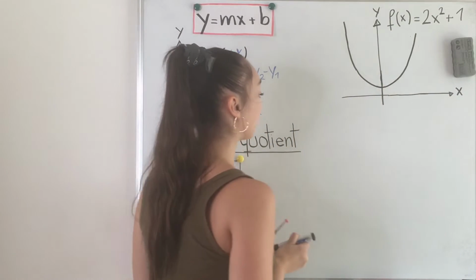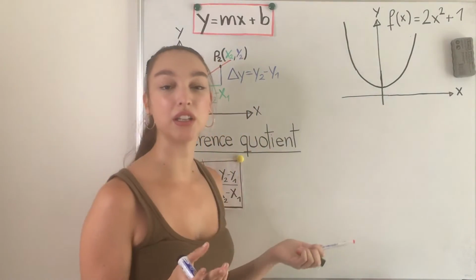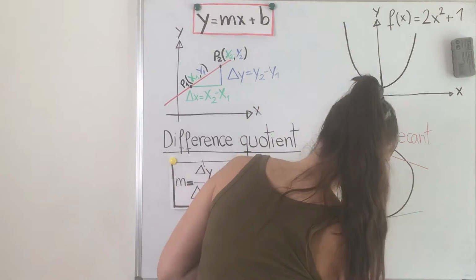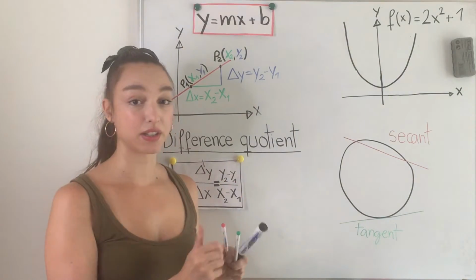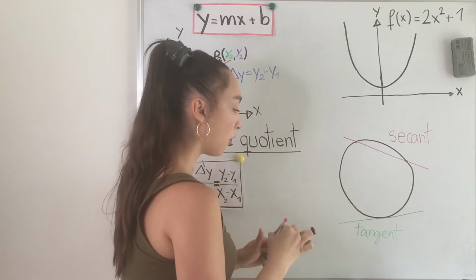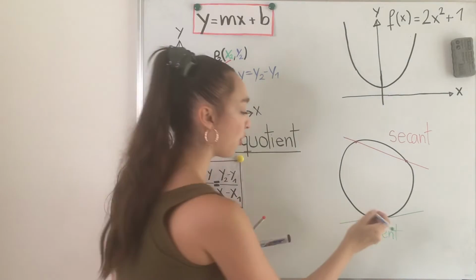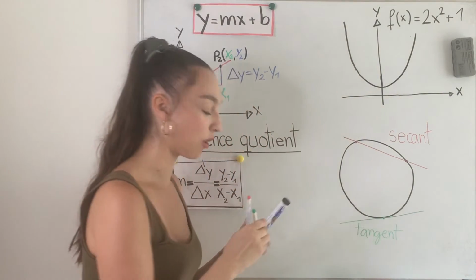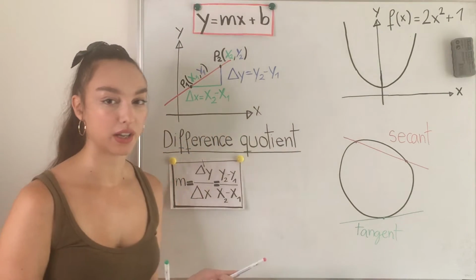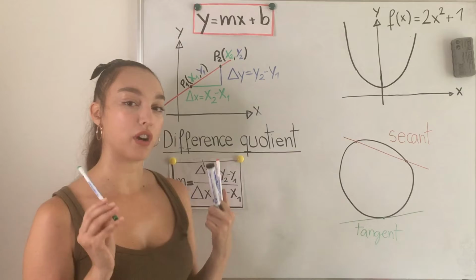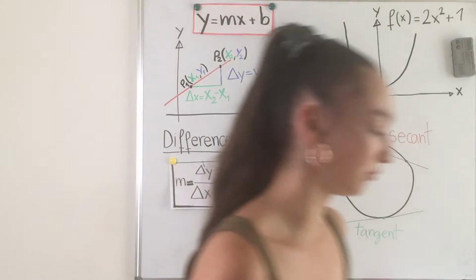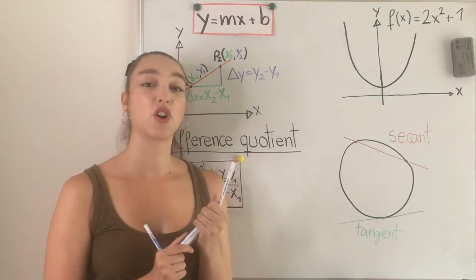Let's first review the concept of tangent, because maybe I'm saying this word too much and you don't even know what it means. A secant line is a line that has 2 points in common with our function, whereas a tangent line is a line that only has 1 point in common with our function. And what we want to calculate is the slope of the tangent line at each point of our function. This is the concept of derivative.